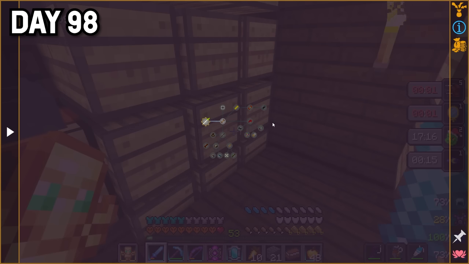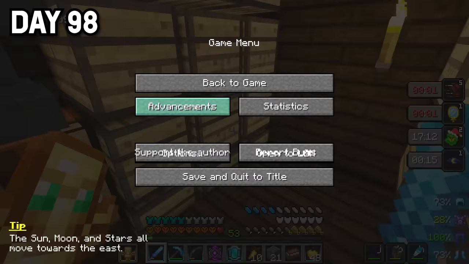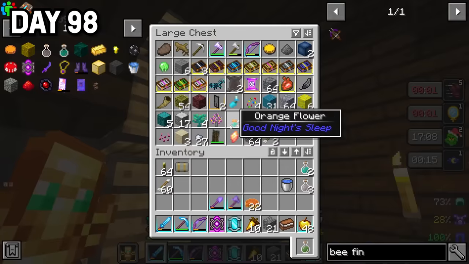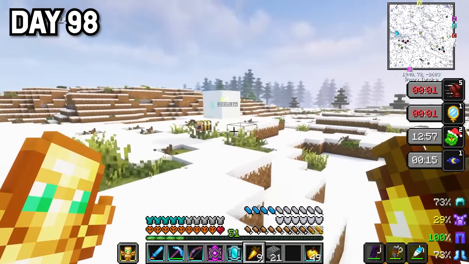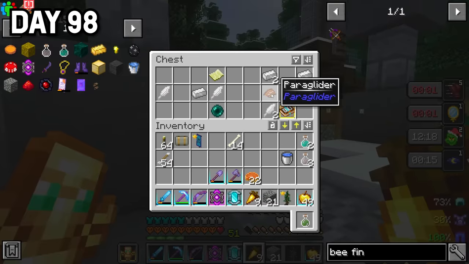As I was looking through the quest book, I found out that there was a lot you could do with the pet dog in this mod pack, and I felt alone in this world, so I figured finding a companion would be the perfect thing to do. I made it to a snowy biome and started my search. Along the way, I found this interesting little ruined building that had a chest with a paraglider inside it.